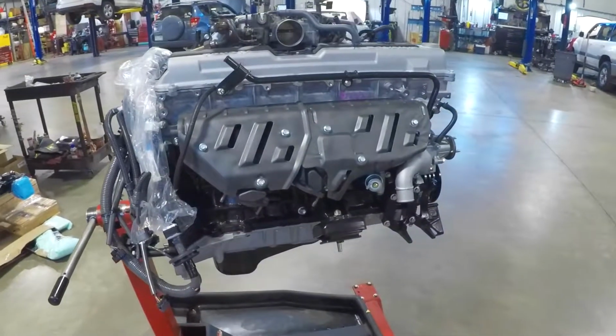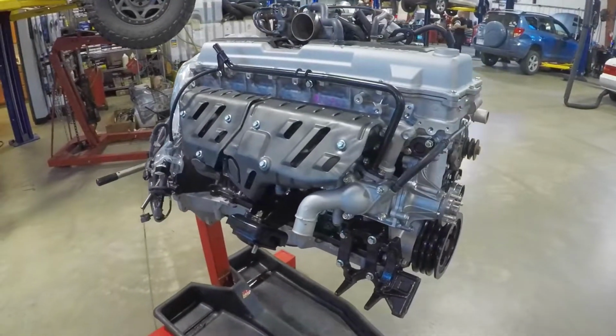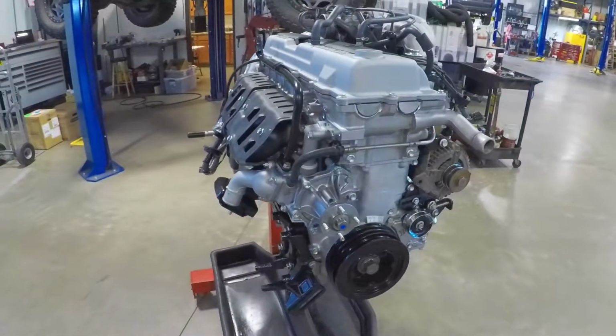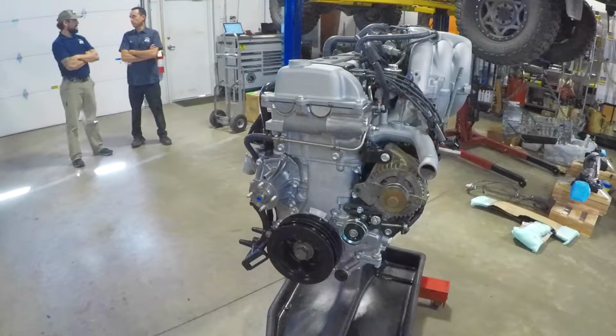Now here is the heart of the beast, and this is really an amazing build. This is a brand new OEM 1FZ-FE, and by brand new OEM I mean top to bottom long block. Now I'm just going to freeze frame here for a second to point out a couple of things.